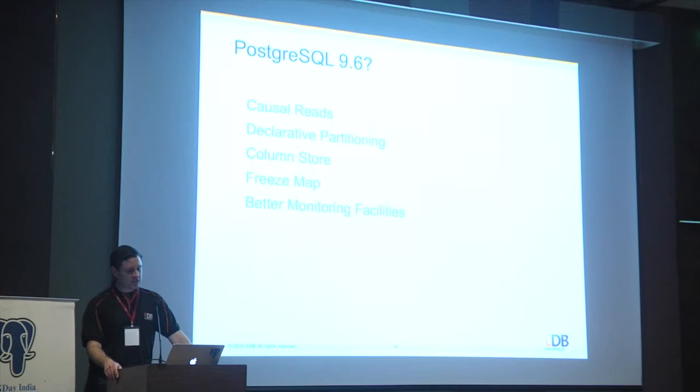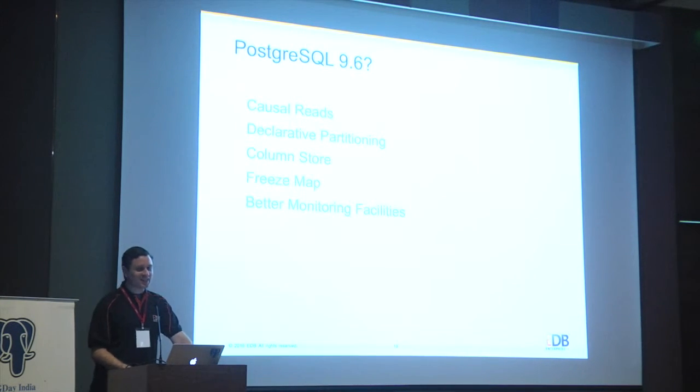I know there are several people from Second Quadrant working on a column store. I don't think that's been actually submitted to 9.6, but I hope it's something that will come along, if not for 9.6 at this point, then probably for a future release. There's some work being done on a freeze map, which is a further optimization of our vacuum technology to make that more efficient than it is today. I think that's quite exciting, and there's some work being done on better monitoring facilities also. And I'm sure there's a few people in the audience whose favorite patch I've forgotten to mention, so I do apologize for that. But I think there's quite a bit of exciting stuff on the way.